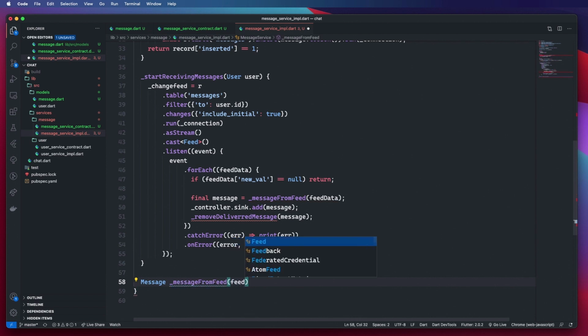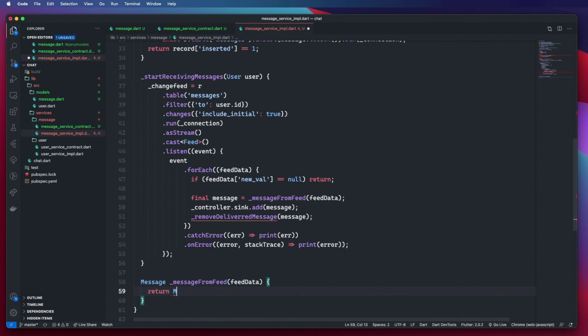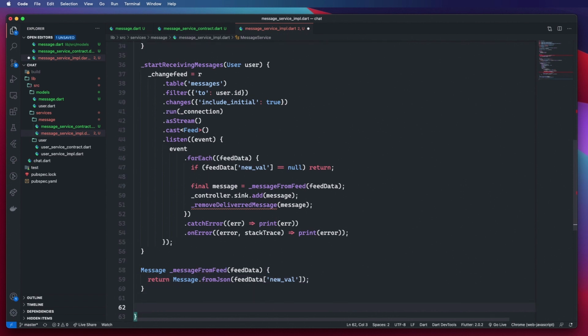This accepts feed data. And basically what this will do is to return message from JSON, and I'm just going to pass in feed data and fetch the new value JSON object from it. So that's that simple method.